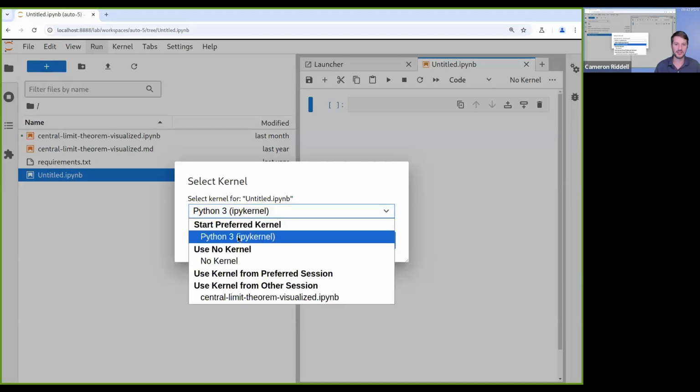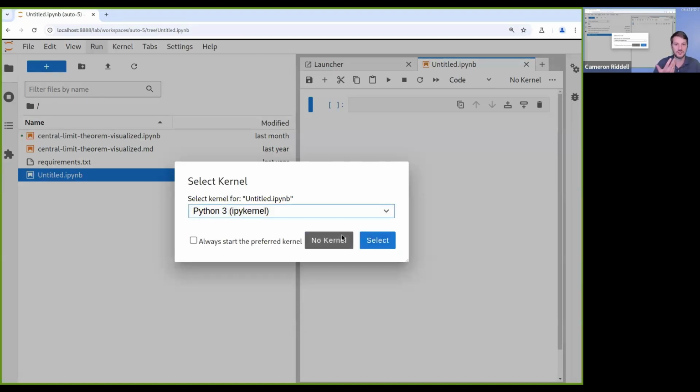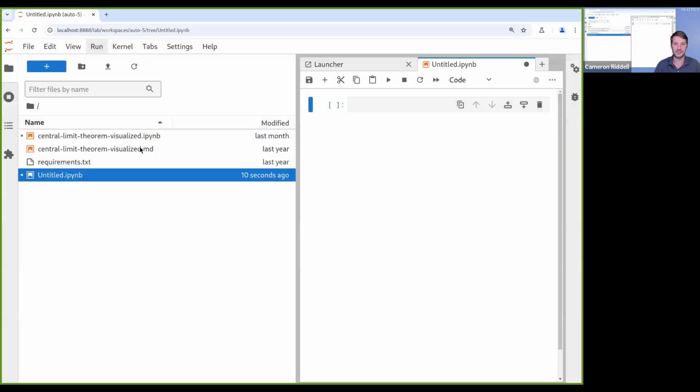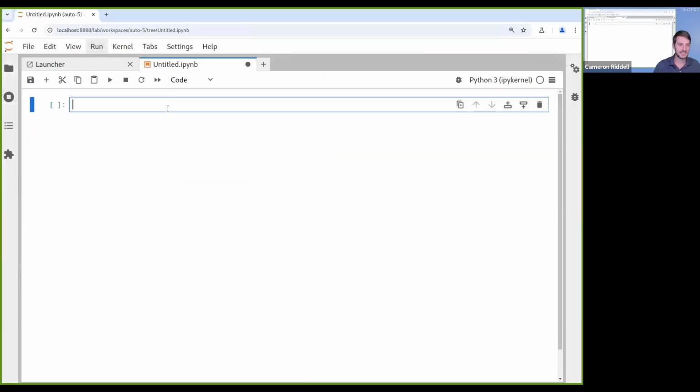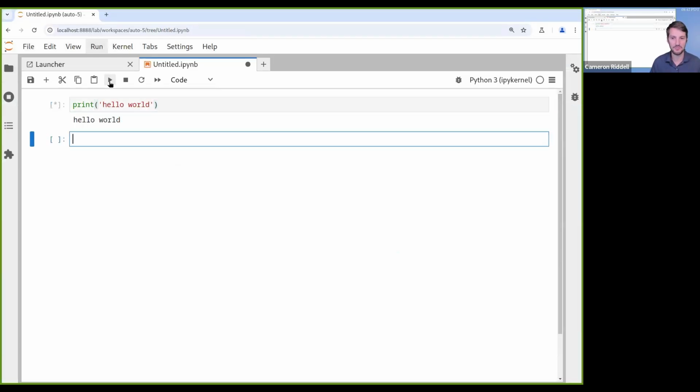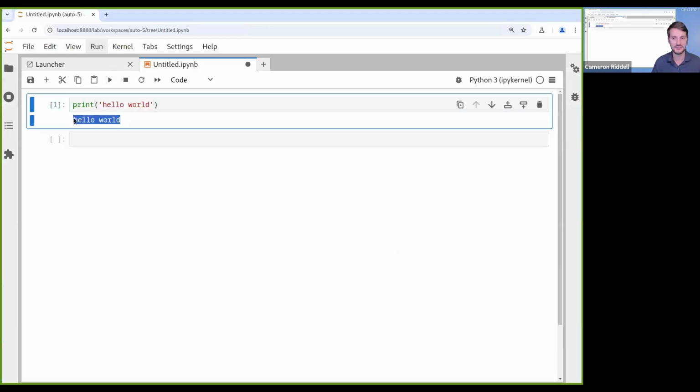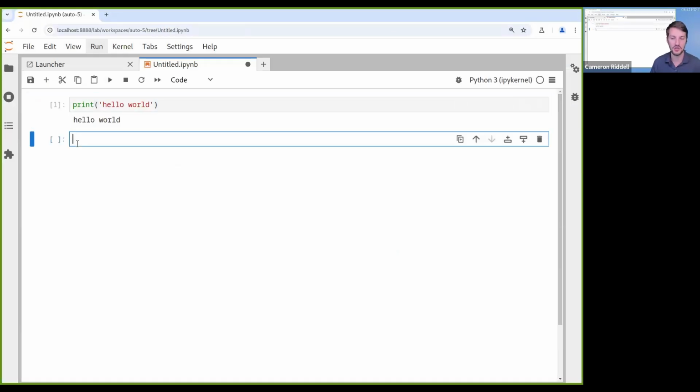Here you can see I'm selecting the language that's being used by default. We do have Python 3 here, so I'll click select. This means that the code that I type is all going to be interpreted as Python code. So it lets me do things like print messages to the screen. I can type this text in. I can then come over here and click the play button to run this particular code. And you'll see that it generates the output for me. And then it brings me to a brand new code cell.